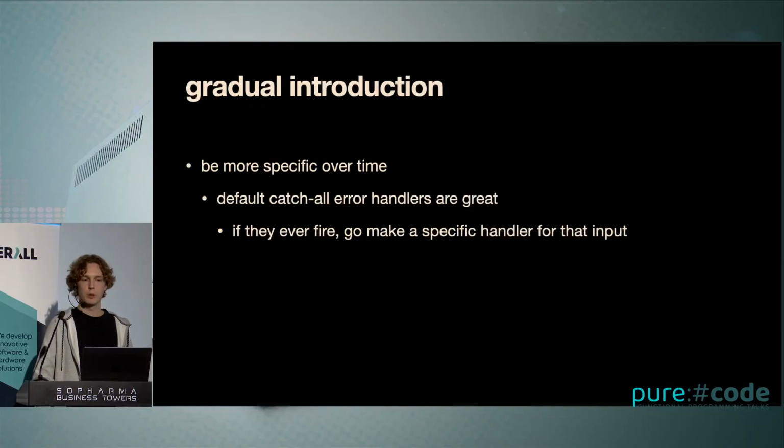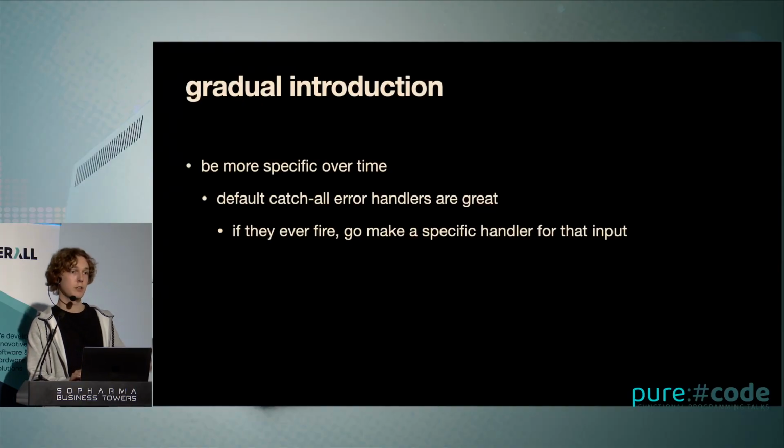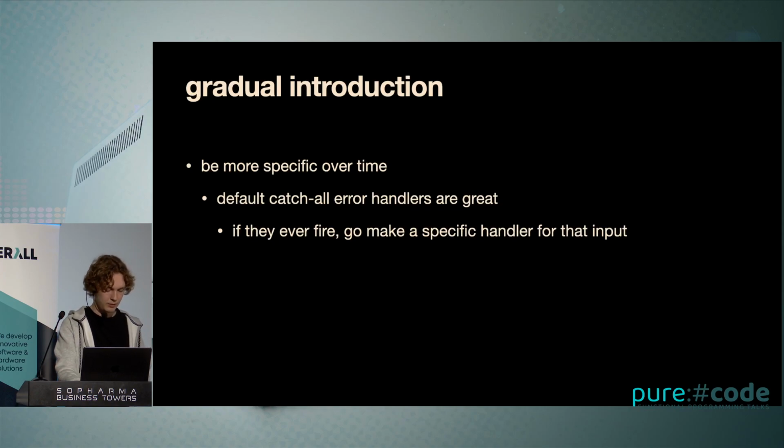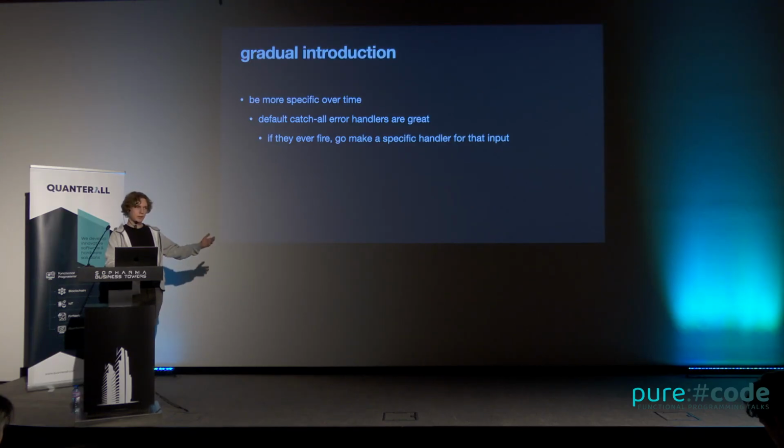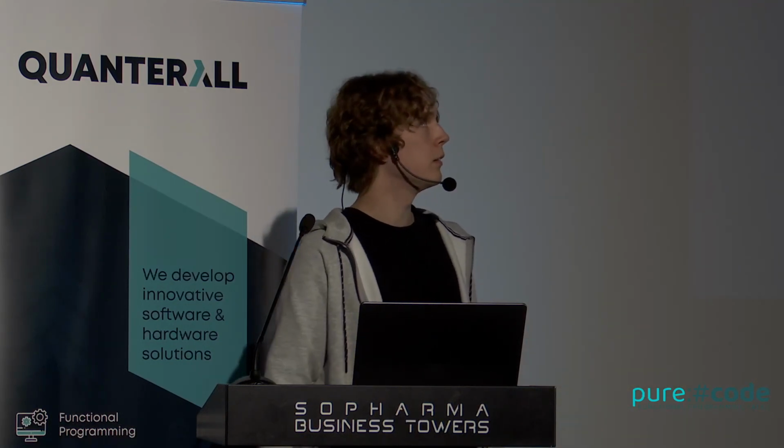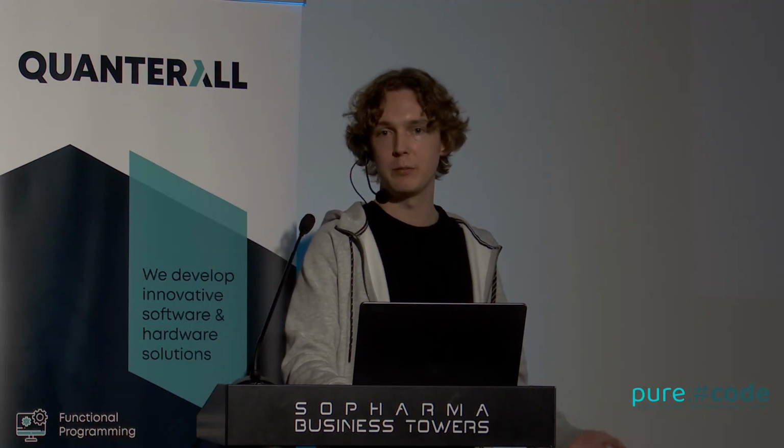And then you can also be more specific over time. So if you're using an upstream REST API, the documentation for those usually doesn't line up with what's actually being returned. So if you have a default error handler that should never run, that just catches whatever response you were unable to parse as a more specific thing, you now have a unit test and new evidence that this data format can be returned from this endpoint. So it's perfect, exactly the information you need to write this new parser.